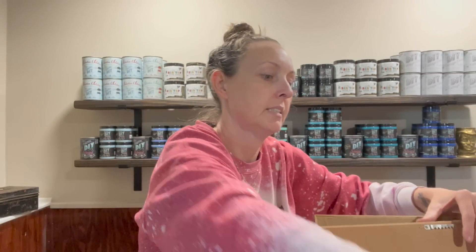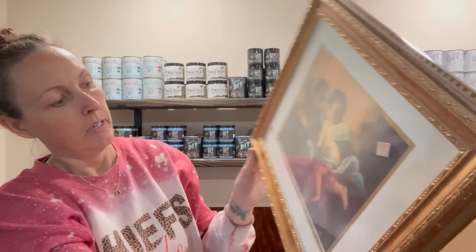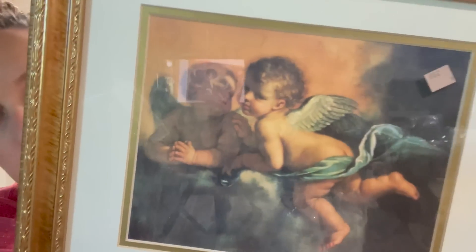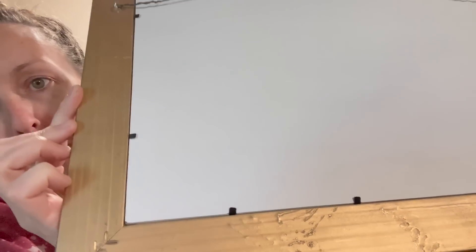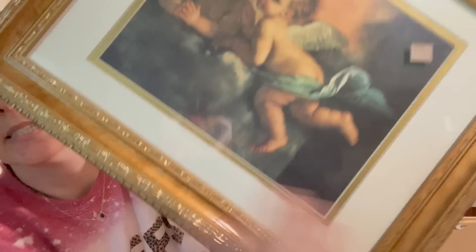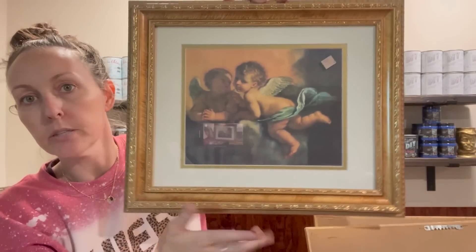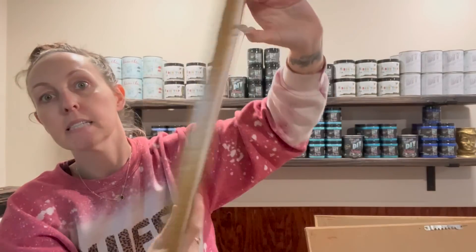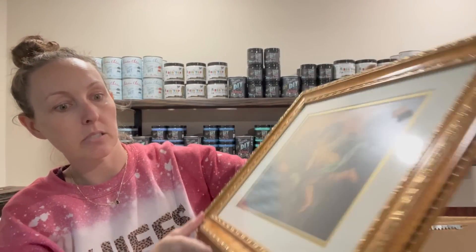I got this last one just to paint — I do not like this very, very gold frame. It's definitely newer and somebody spray painted it. I paid $3.98 for it, but the mat in here is done very well and I love the little photo with the little baby bootie and the chair. The front of the frame isn't spray painted but the back is — kind of weird. I don't like this glossy cheap gold looking frame, so we are going to paint it, probably do some salt wash and make it look more aged. It already has a hanger on the back. We're just going to play around with this frame and then I'll be selling it.